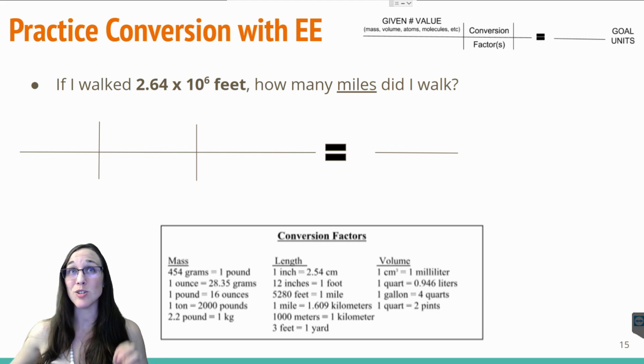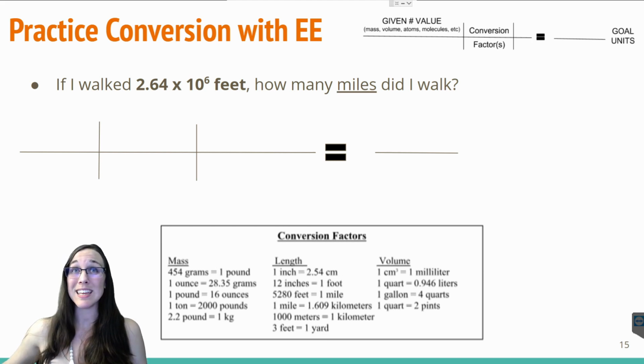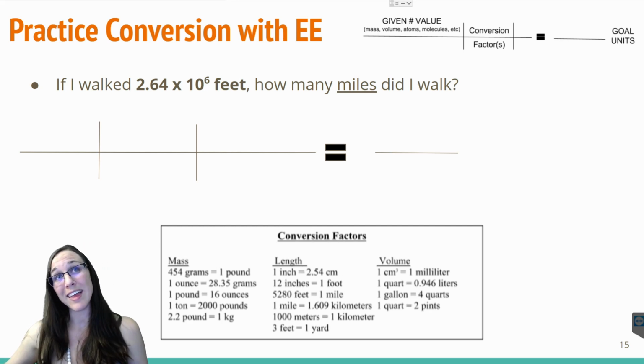Our steps are to draw a line. That's your first thing. Draw a line, put an equal sign, leave a space for your answer. Just like I have on the screen here. This is the way. I have a line, I have an equal sign, I have a space for my answer. The next thing I need to do is put my given on the first thing on the line and my goal at the end of the line.